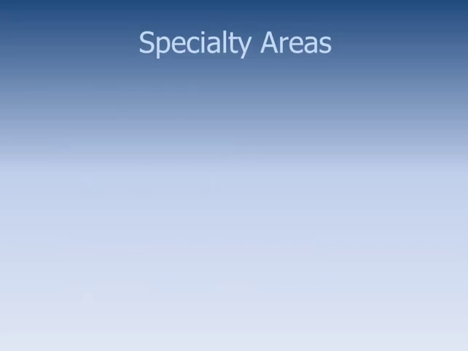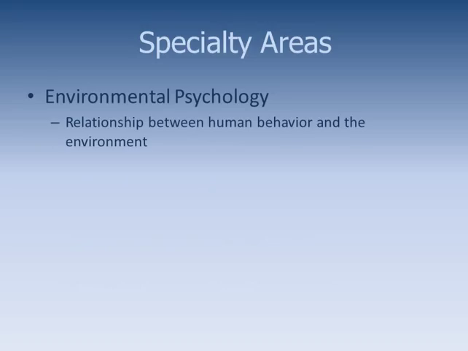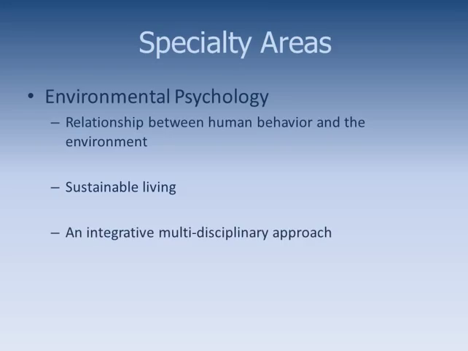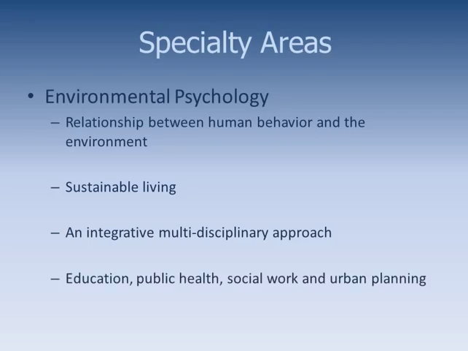Next is environmental psychology. Environmental psychology focuses on the relationship between human behavior and the environment they live and work within. Environmental psychology also focuses on sustainable living. Environmental psychologists prefer to think of their discipline as integrative in nature, where they use problem-oriented thinking and employ multiple disciplinary approaches such as education, public health, social work, and urban planning.